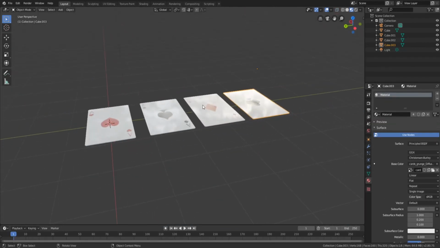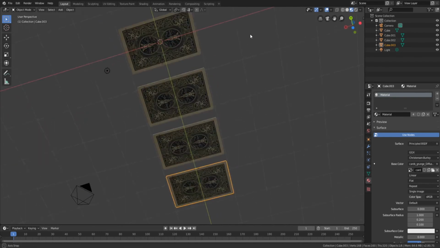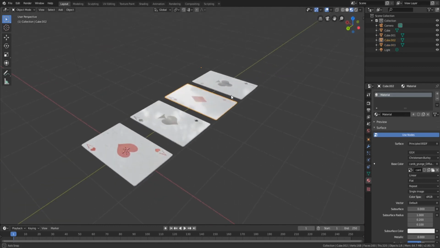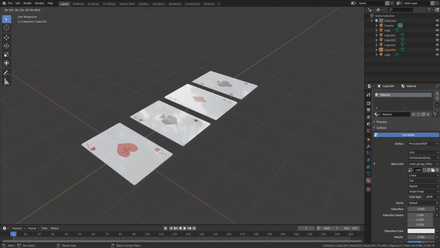Now this is the part that I want you guys to have fun with and get familiar. Since the back of the card is the same for all of them, what I want you to do is practice moving them around. So Shift D, and then let's do X to move it up here, and then we're gonna hit R, 180.